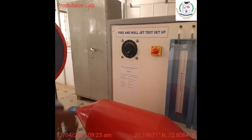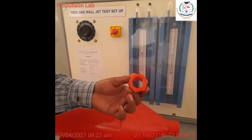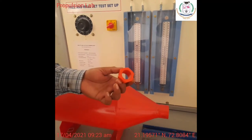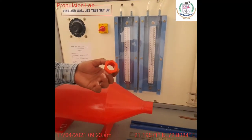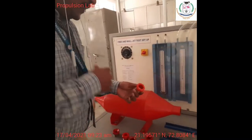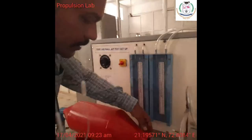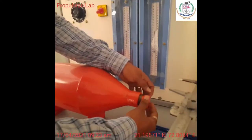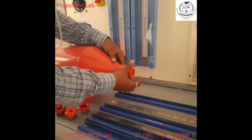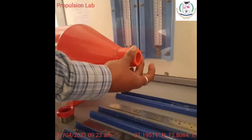So what I'm going to do is use different models of this arrangement. This is the part where you can fix it at the end of the pipe, where you are just increasing the flow rate. While increasing the flow rate, we are providing different cross sections of this inlet. Okay, so I am going to fix this. It is having a trigger pop so that I can easily fix it here, right?